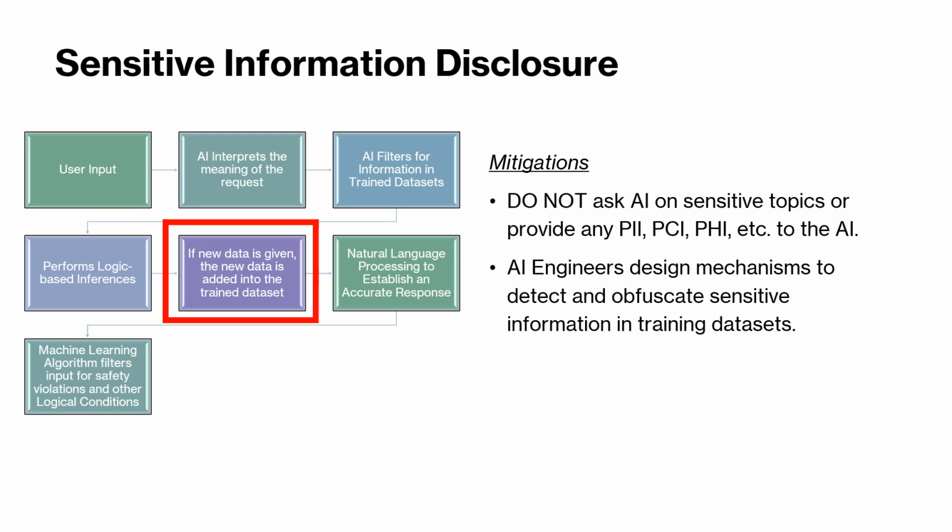So, very obvious: do not ask AI on sensitive topics. Like, don't say, hi, my name is Michael Twining, I'm a 40-year-old guy, and give all those details that we probably leak on our social media sites. Don't give personal information out. That also includes payment card information, personal health information, anything that identifies you as you. Don't give that stuff out, and don't upload documents that contain that information.